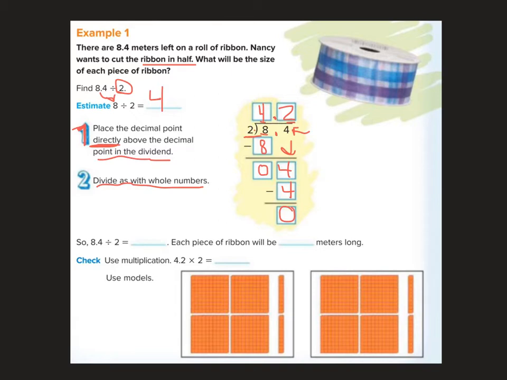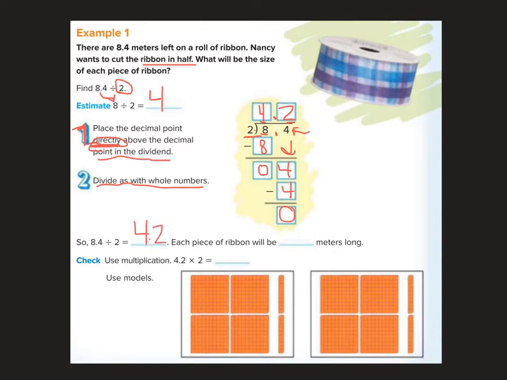That's all I did. Just like with multiplying decimals, we did nothing with those decimal points until the very end when we put it where it belongs. Really, dividing and multiplying decimals is not any different except at the end where you put the decimal point where it belongs. And in this case, it belongs directly above where it started. So 8 4/10 divided by 2 is 4 2/10.